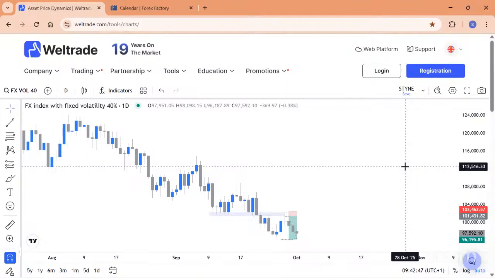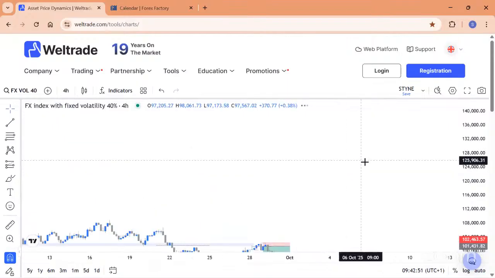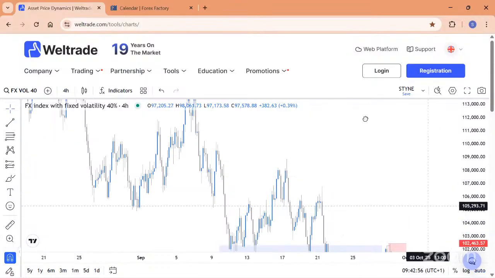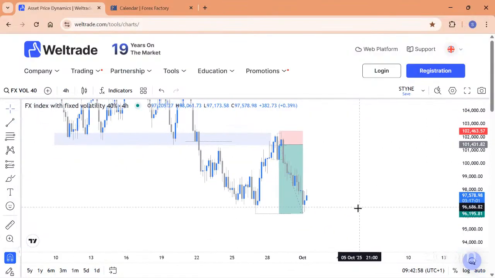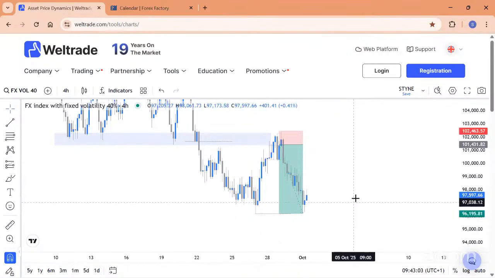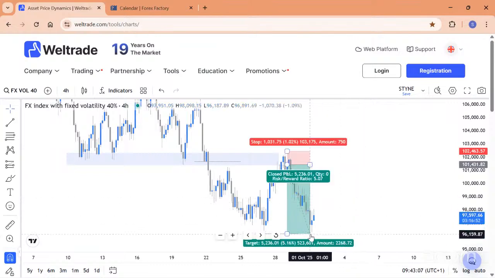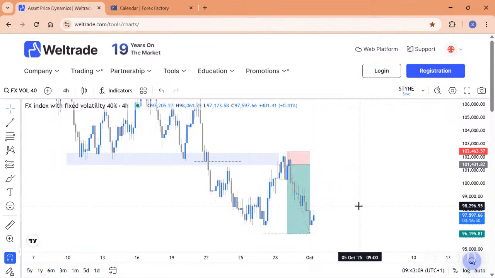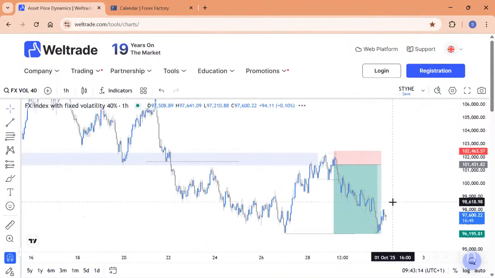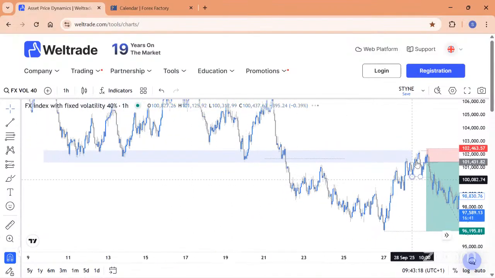Okay. So the key level here worked out again perfectly. The thing with a key level is that when it touches, it just runs down. And remember, I said that price is going to run to this low before anything else. So as at early this morning, FX Vol 40 ran straight to the draw on liquidity. Remember, we have been talking about it since before it touched this area.